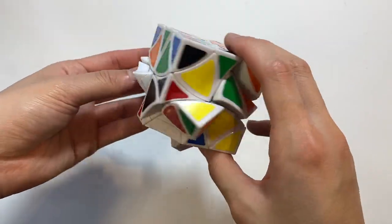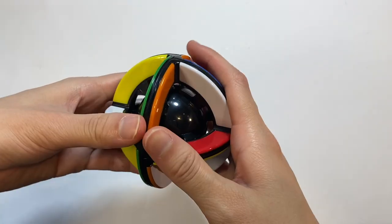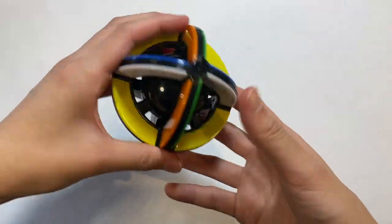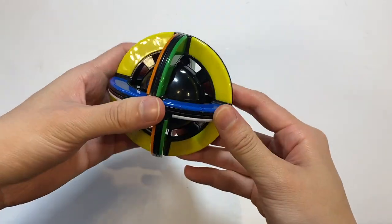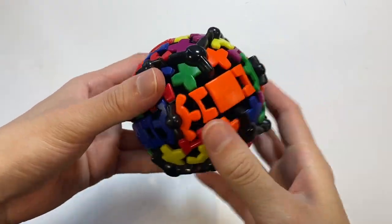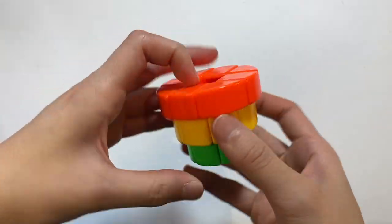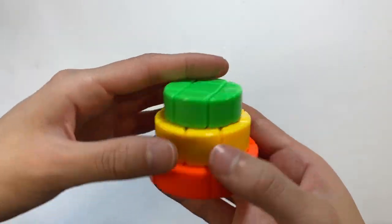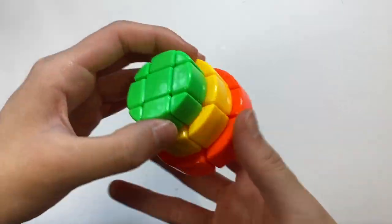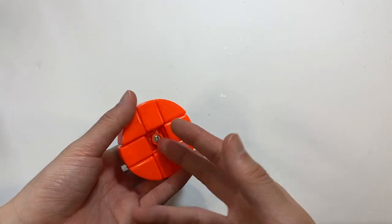Here's my Rubik's Orbit — I actually unboxed this in March of 2020, the beginning of quarantine. This puzzle is really hard to get your head around, but once you figure out that it's basically just a 2x2, it's way easier to solve than you think. Here's my Gear Ball — one of my oldest puzzles. This is the Yuxin Cake puzzle — it's interesting and it's a cake. But this cube would be really fun if it didn't lose its caps basically 24/7. As you can see, there's one missing here — this green one always pops out. It gets frustrating because you can lose these caps really easily.